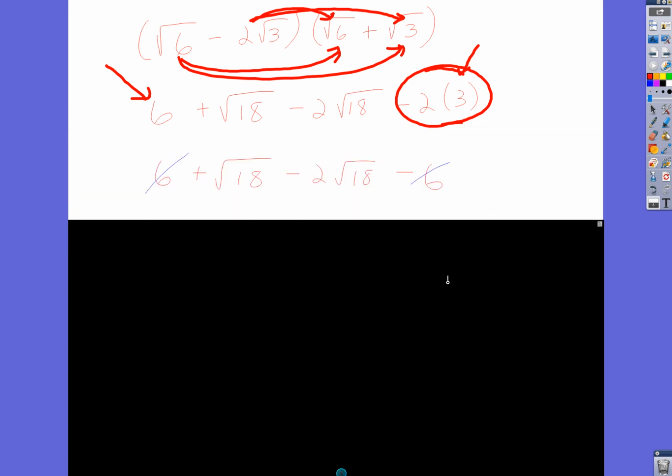Negative 6. And then when it does come time to add and I go looking for radicals, now this won't always happen, but it happened here. What is a positive 6 minus 6? 0. All the 6's cancel.